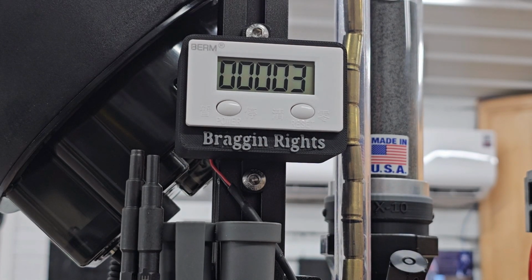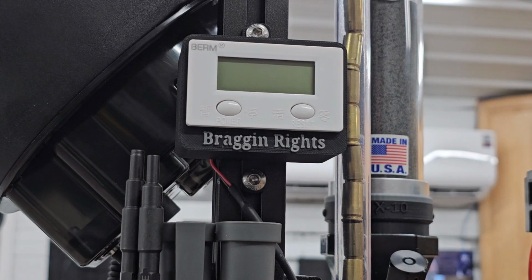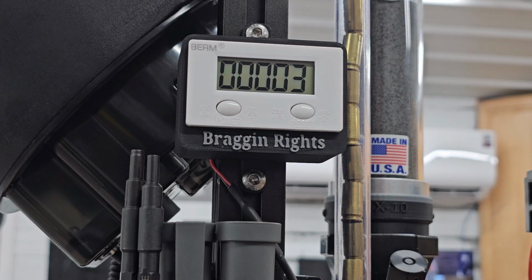Now, say you get in the middle of your loading cycle and you need to take a break, need to go get lunch, whatever the case may be. You can power it off, go take your lunch. When you come back, power it back on, it's going to be exactly where you stopped at. So that's a nice feature. You don't turn it off and then lose your round count. So it gives you a little bit of flexibility.